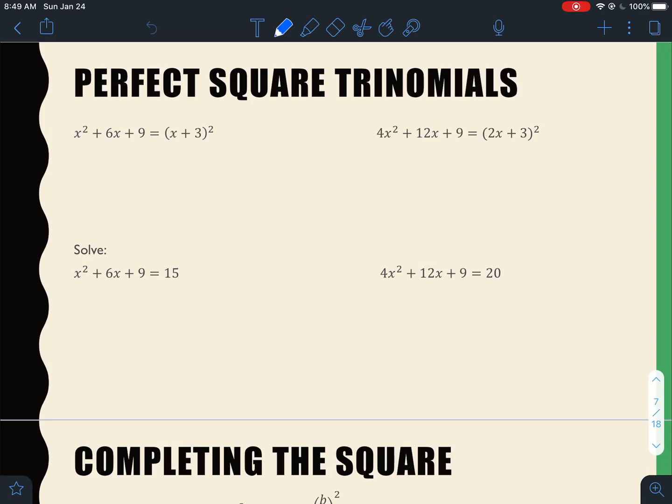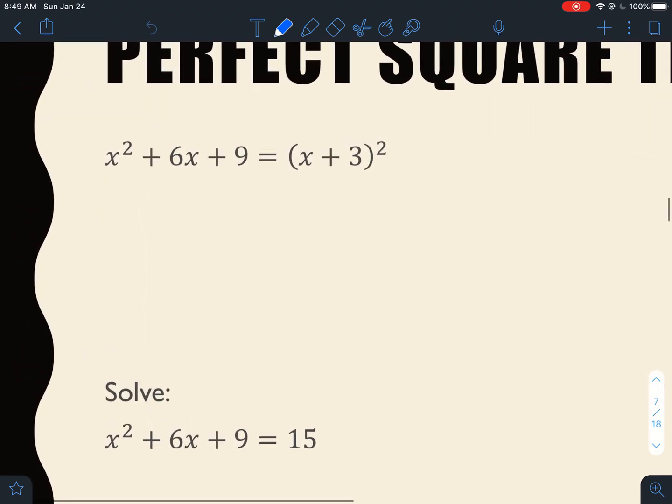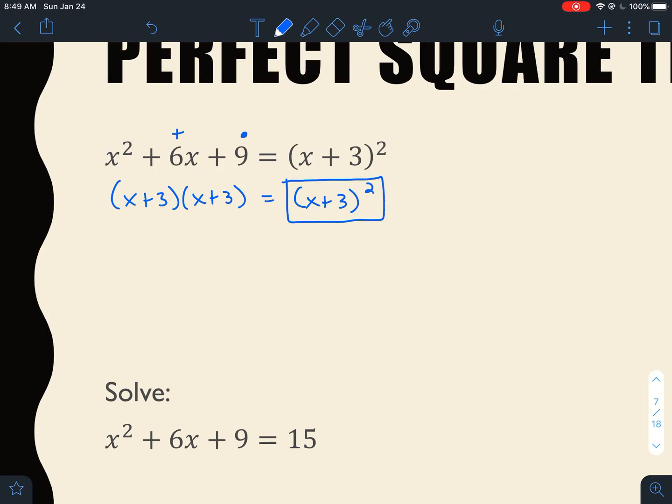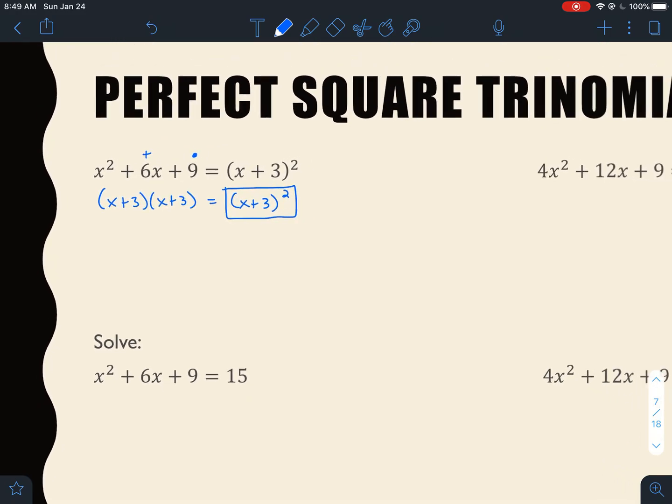So a trinomial is a polynomial with 3 terms. So x squared plus 6x plus 9 is a trinomial. If we go to factor that, remember you need 2 numbers. When you multiply them, you get 9. And when you add them together, you get 6. So when you go to factor that, you get x plus 3 times x plus 3. Now notice that's the same binomial twice, so you can rewrite it as x plus 3 squared. Now notice you have a term, x plus 3, that's being squared. So if that was part of an equation, you could solve by taking square roots.